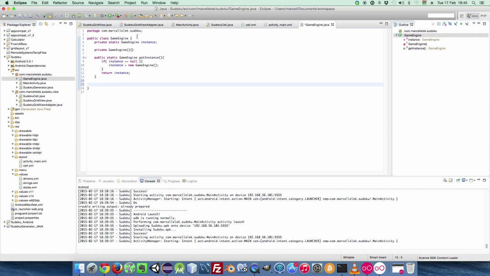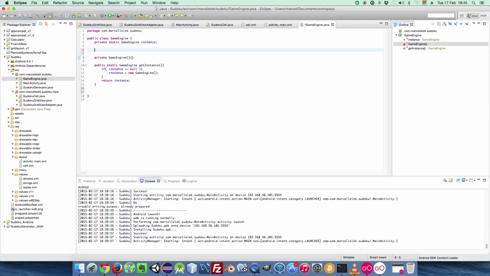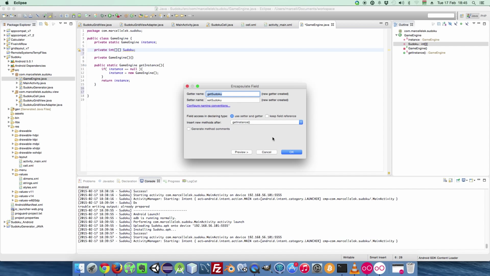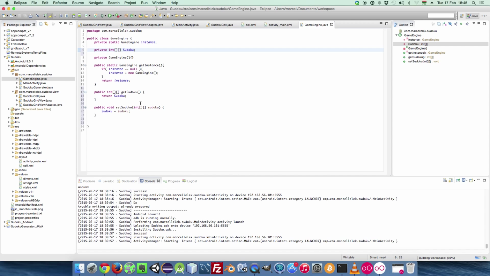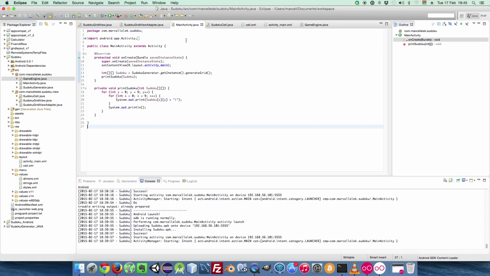So let's store our Sudoku, private int Sudoku, and let's create getter and setter methods. Okay, this is good. Then in our main activity we have to store this.